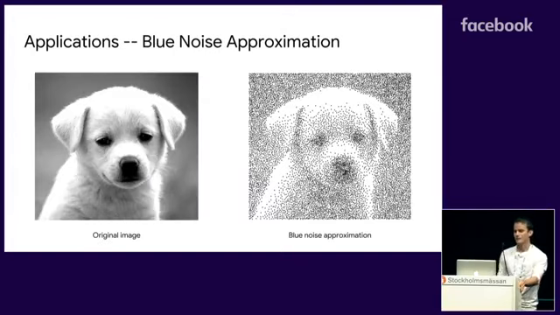There are some nice applications of this for the one distribution case. So if I have a single distribution and I'm asking what is the best endpoint approximation to it, if I do this for images, for grayscale images, what I get is a blue noise approximation. So essentially like a half-toning algorithm, but without being able to vary the size of the points.